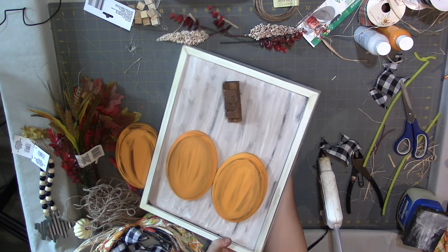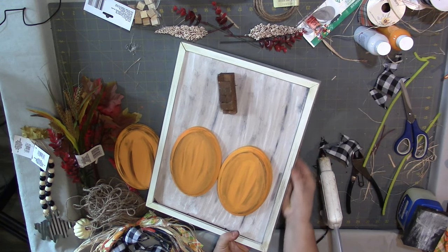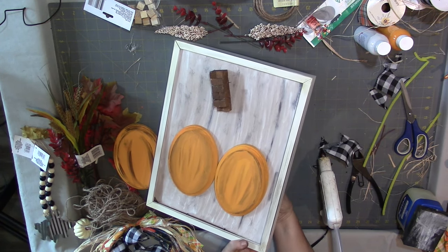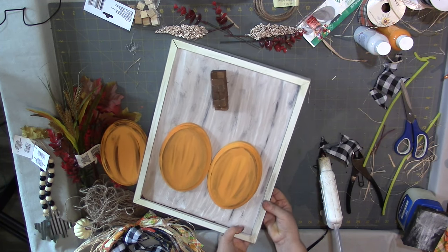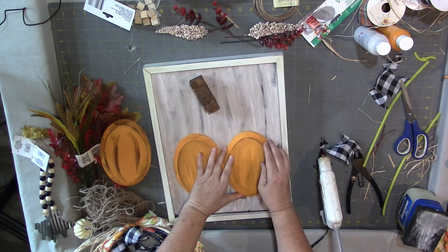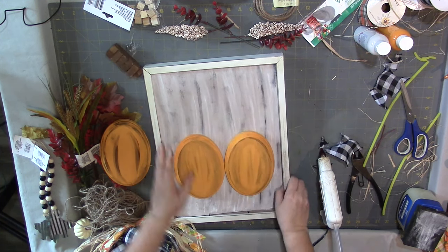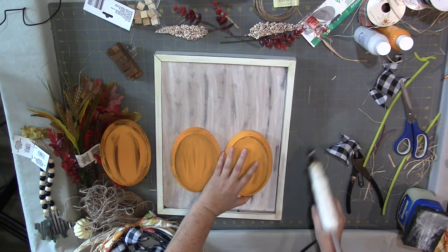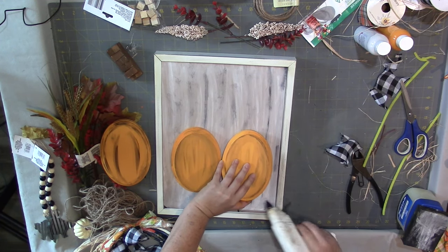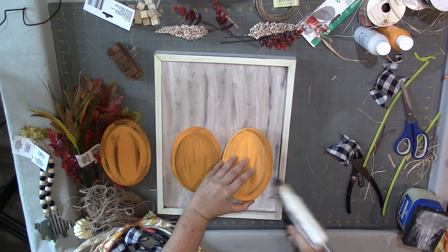It's just the little metal things in the back. I didn't put them down all the way, so not a problem. Okay, what I'm going to do is, let me see here. This one is, let me go ahead and glue this one all the way before we start messing with that.